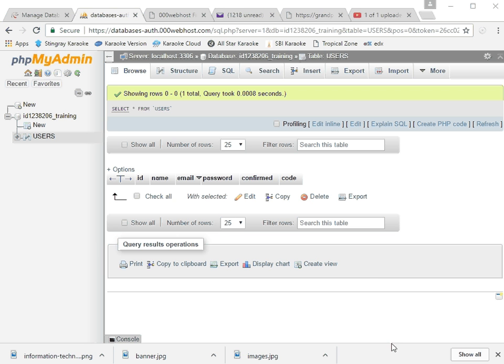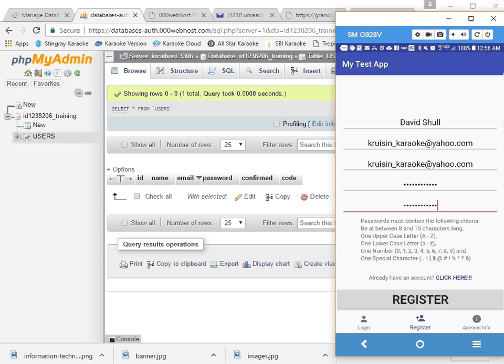All right, just to show you a quick roundabout, I went ahead and deleted it out of here. Just run this. I changed that number back to 1 so that it would work. So we'll go over here, bring up our phone, and register again. It should work. Please check your email. If I click on it again, email already exists because I just popped it in there.